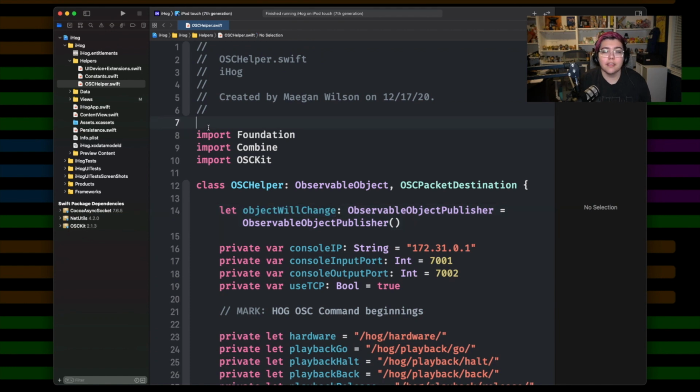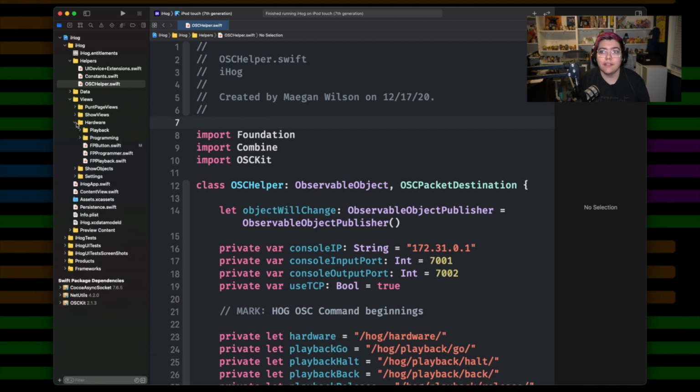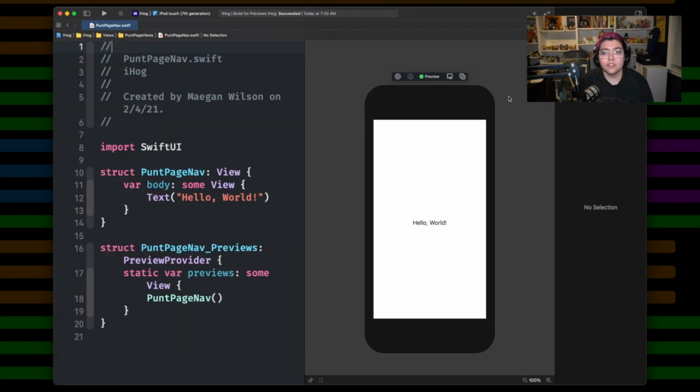Now with SwiftUI, you also have the awesome option of using the canvas preview here, the canvas to do your live preview, see your live updates, that kind of thing. So let's go check that out real quick. All right, so in SwiftUI, you can also sometimes use the live preview or the canvas editor, as Xcode likes to call it, whenever you close it and you want to reopen it.